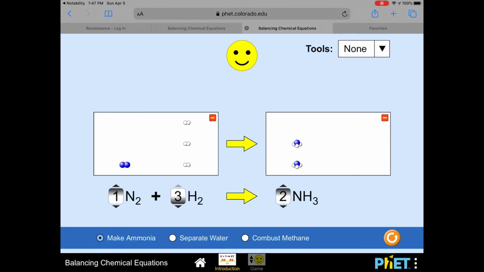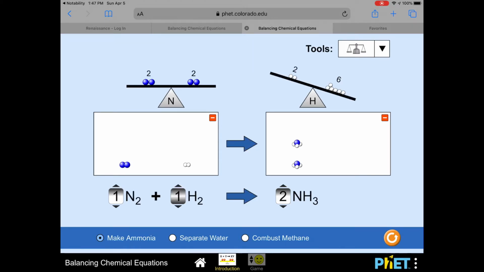There's some tools in here too. If instead of that kind of visual, you'd like to see a little balance, I'm going to go back down and put everyone at 1 again. So what this balance is saying, there's a nitrogen balance on the left and a hydrogen balance on the right. On the nitrogen, there are 2 atoms on the left in the reactant side, but only 1 on the product side. That's what we were saying, because there's 2 purple atoms there to 1 on the right. So if I increase this guy up, you can see how my nitrogen are now in balance.